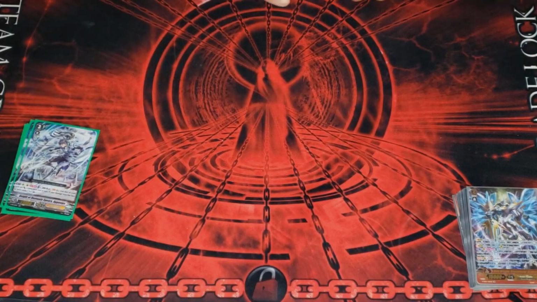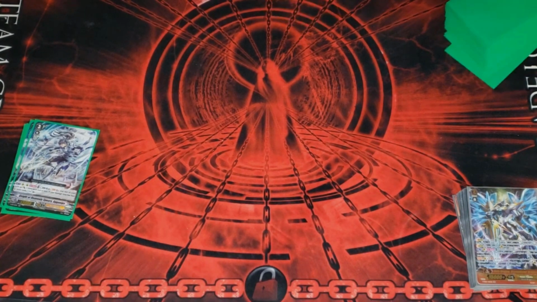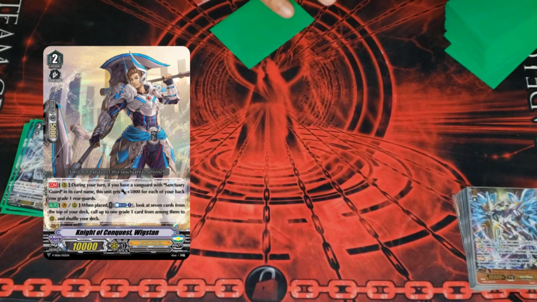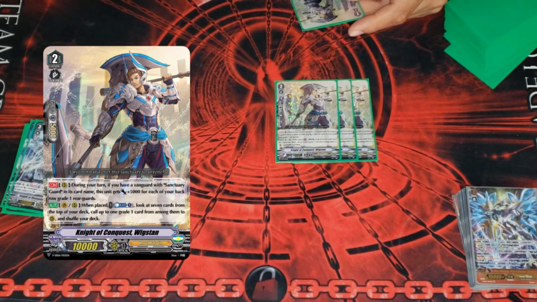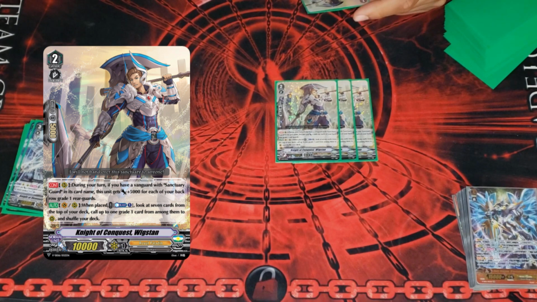Now on to grade 2s. We're playing 4 copies of Knight of Conquest Wigstand. Basically, his ability is during your turn, if you have a Vanguard with Sanctuary Guard Dragon in its name, this unit gets plus 5k for each of your back row grade 1s. Vanguard rear guard ability, when placed, counterblast 1.